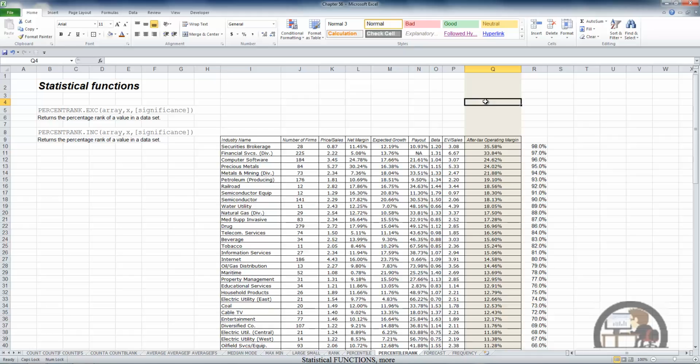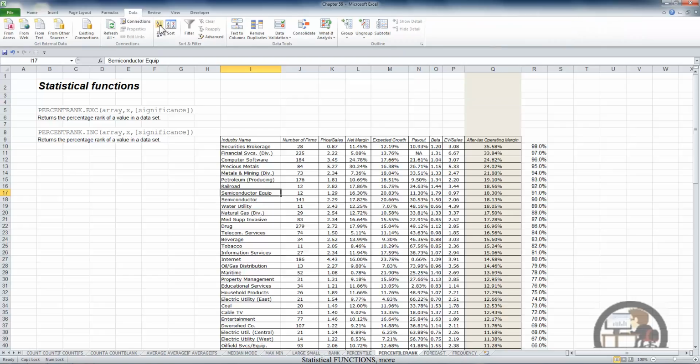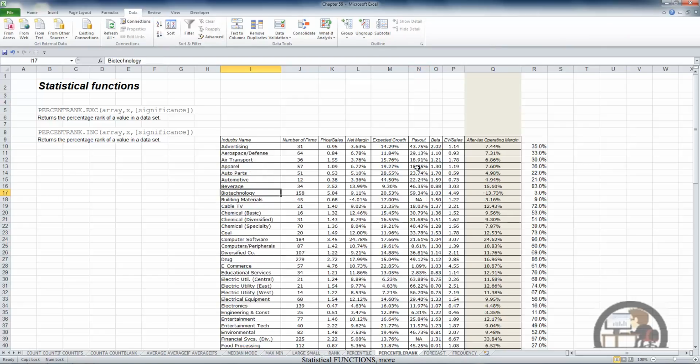So 35.58 is greater than 98% of the values in the data array. 33.84 is greater than 97% of them. And I almost have 100, not quite, in this data array. That's why we're basically going down 1% each subsequent data point. But what's nice is you don't have to have your data sorted in any given order for the percent rank function to return the correct percent ranking.